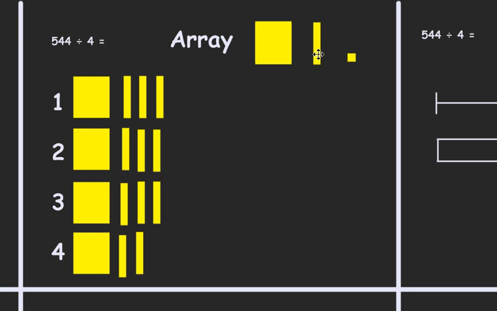10, 110, 120. Oh, but if I keep going, I'm not going to have enough to split these up with all of the rows. So I'm going to have to break these apart too. So I have 24 left. Since I have 520 on the board, I have 24 left, so I'm going to have to count those.